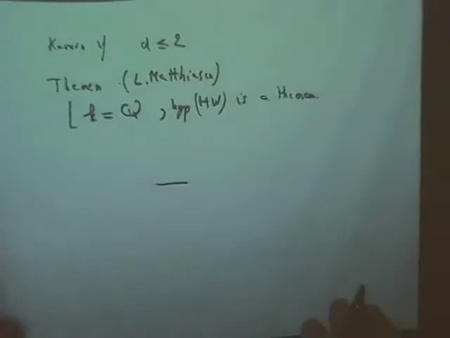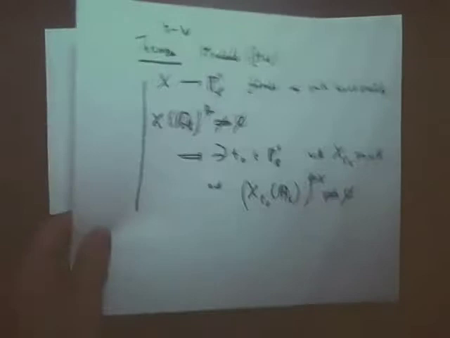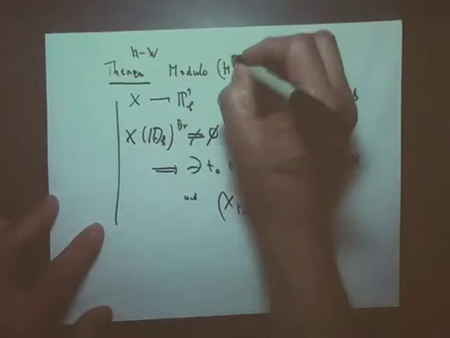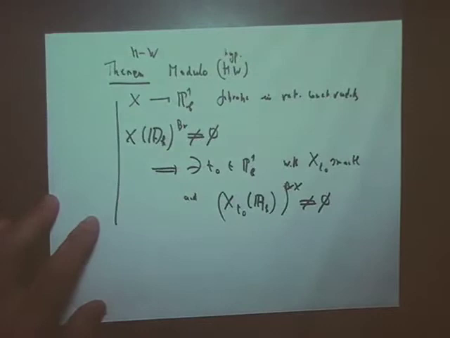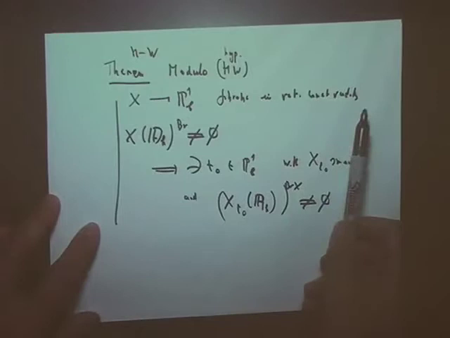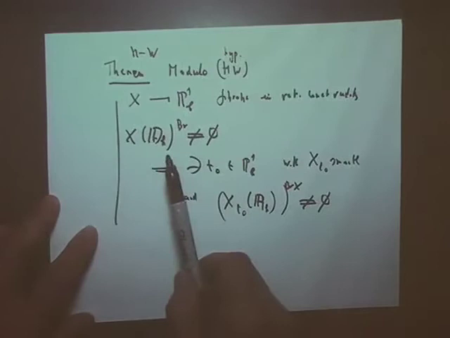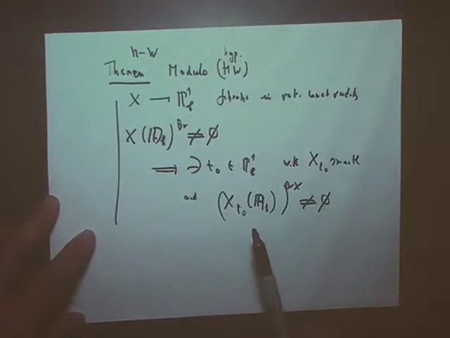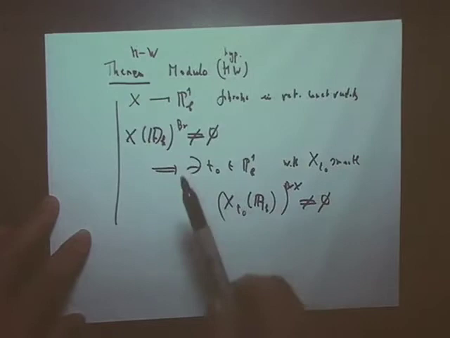And so the outcome of this is that this morning I wrote a theorem of Harpaz and Wittenberg, the main theorem on rational points which they obtain, which is that modulo the hypothesis HW, so there is a bit of ambiguity here, so I should give it another name. Modulo this hypothesis HW, which you have over there, if we have a fibration of a variety X over P1K in geometrically rationally connected varieties, if there's no Brauer-Manin obstruction for the total space, so if we have an adele which is orthogonal to the whole Brauer group of X, then we can find a smooth fiber for which there is no Brauer-Manin obstruction in the fiber. That is, the fiber has points everywhere locally, and moreover, there's an adelic point which is orthogonal to the Brauer group of the fiber.